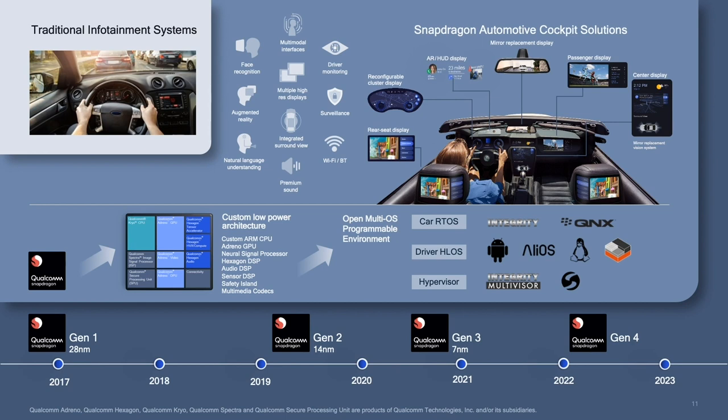In conclusion, we would like to emphasize our excitement in announcing our Gen 4 cockpit platforms, accelerating the march to the next-gen EE architecture. We hope we were able to shed some light on our platform capabilities. If you have any further questions, please reach out to us through your local sales and regional leads. For further details on technologies tied to Snapdragon cockpit solutions — such as localization, Wi-Fi, Qualcomm's Snapdragon Ride Platform, Cellular V2X, 5G Technologies, and Qualcomm Car-to-Cloud Platform — please refer to the sessions hosted by my colleagues. From everyone at Qualcomm Technologies, thank you for spending your time with us today, and we hope you enjoy the rest of our Automotive Redefined Technology Showcase event. Good day.